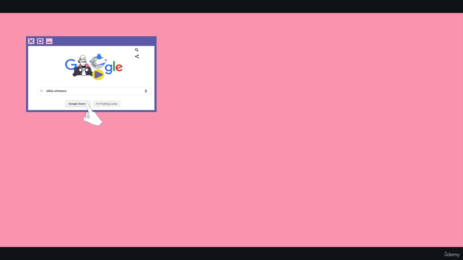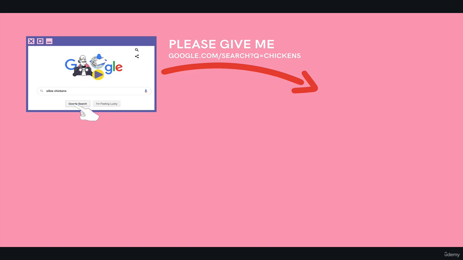So here's another diagram I spent a little too long making to illustrate this. If we search on Google for anything, in this case, silky chickens, it's one of the breeds of chickens that I have at home. If we hit Google search there, I'm sending an HTTP request, and that request eventually makes its way to Google servers. And one of those Google servers, wherever it is, is going to receive this incoming request.